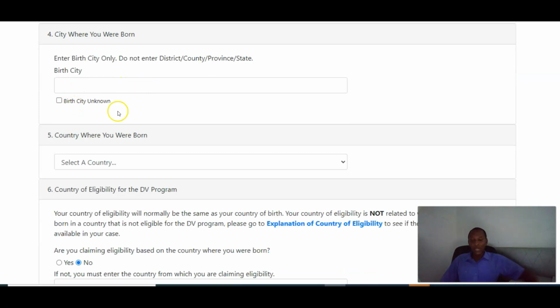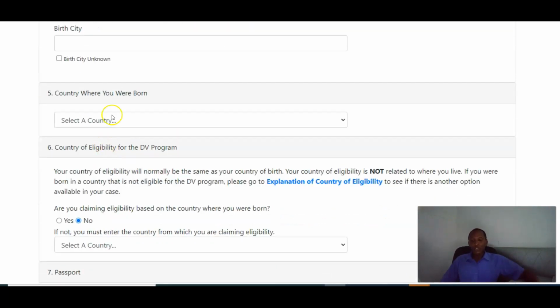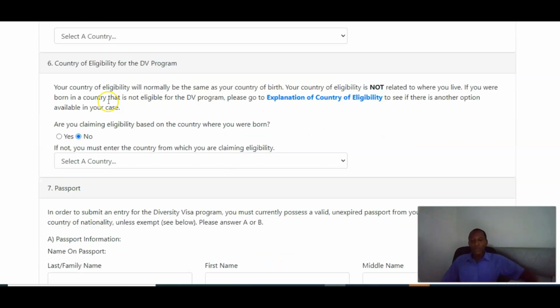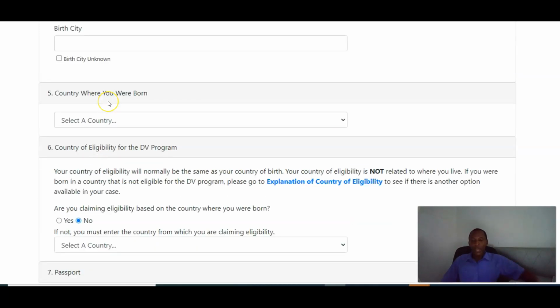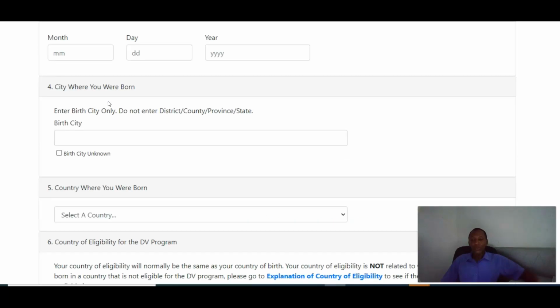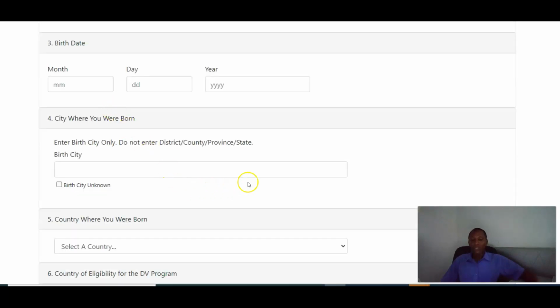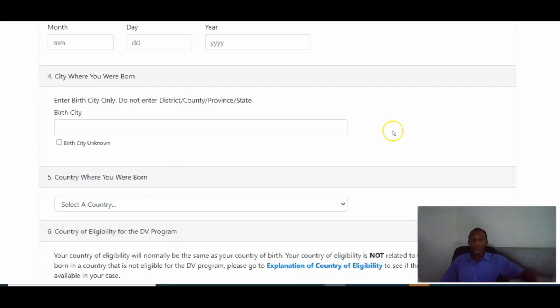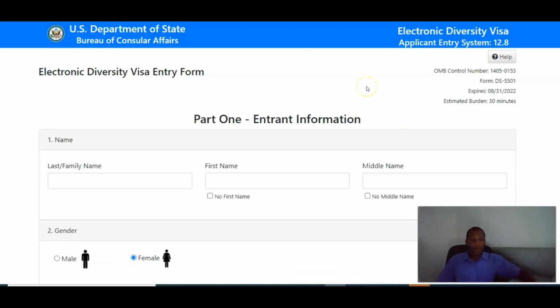Enter the name of that city, town, or village. You choose their country of birth, and then the next question will concern their photograph. That will be their final question. They have only 6 questions. So that is it as regards the various questions on your DV entry form.